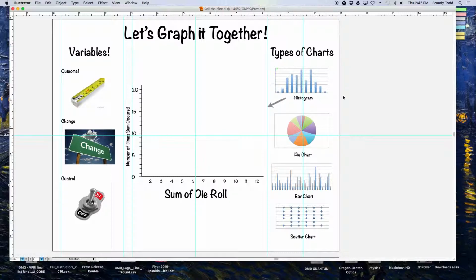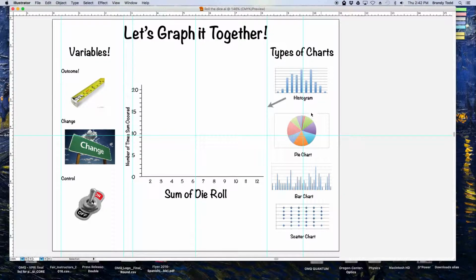The histogram is a really nice way to represent it because it shows us how, when we're rolling dice, we have a higher probability of getting certain sums. We have the same probability if we're rolling one die of getting 1 through 6. That chart would be flat. But because we're adding them together and we have multiple ways of getting numbers like 6, 7, and 8, we get this peak in the center. You can write out on the board the different ways you can get each number if you want, but they probably will have done that on their worksheet.